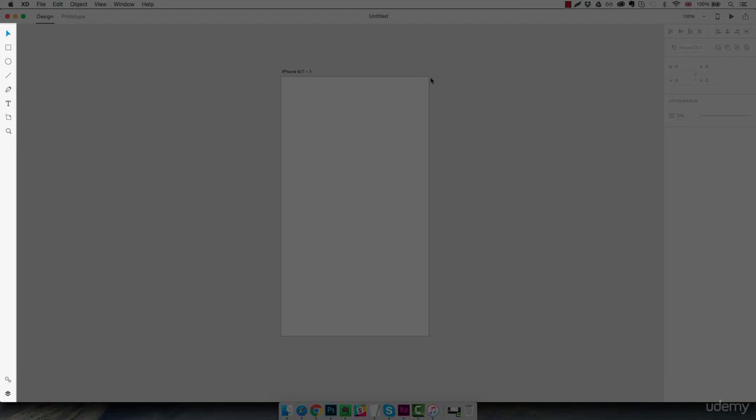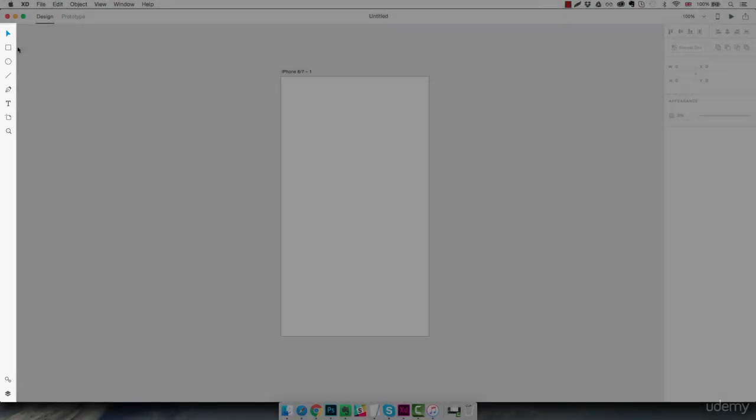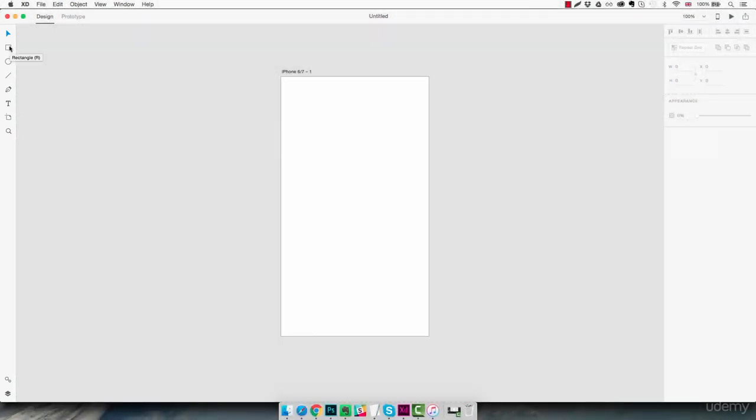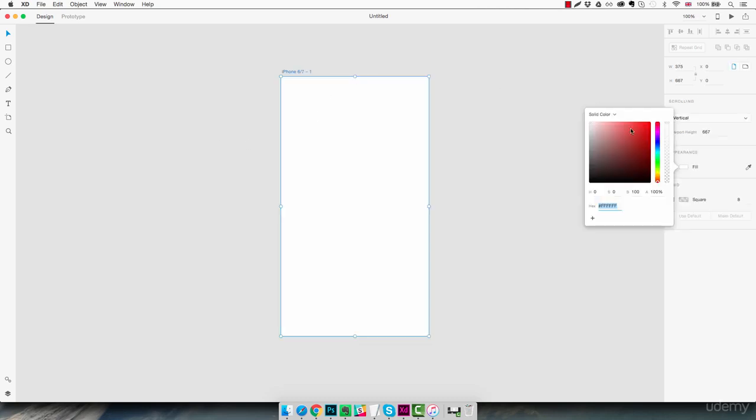On the left side of the screen we have our toolbar with all the tools available on Adobe XD. When you hover on each individual tool you can see a little letter in brackets, which is the shortcut you're going to use to activate them. We'll use these shortcuts all the time so that it's going to be faster to access these tools. So we're going to start with the first tool on top, which is the select tool, or letter V. This allows us to select any object on the screen and to move them around as we want. For example, I'm going to select our artboard because I want, for example, to change the fill.